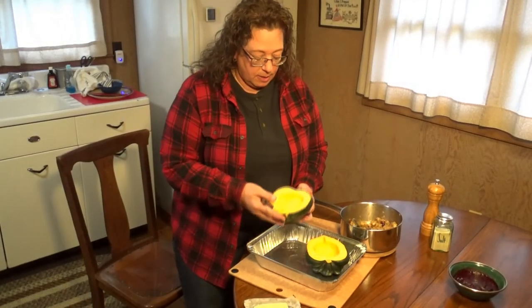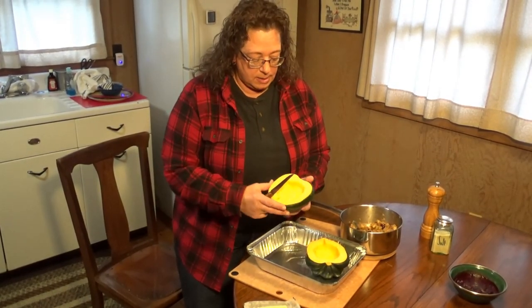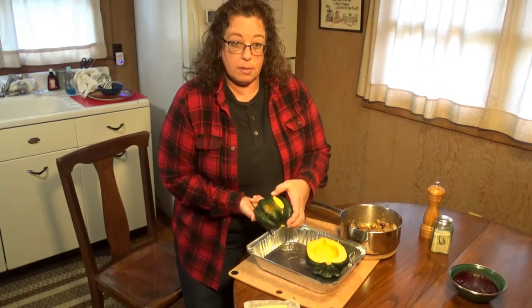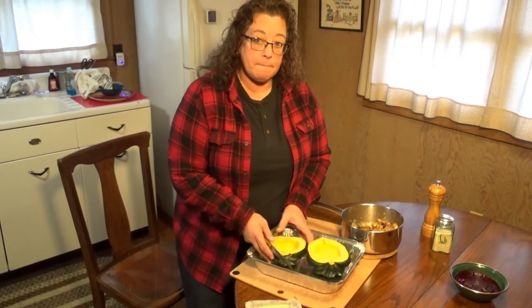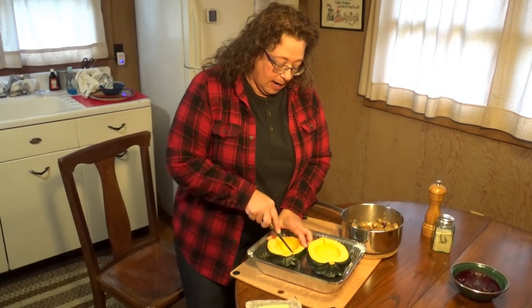Okay, so we cut our acorn squash in half and cleaned out the insides. And I went ahead and cut a flat spot. Just made one cut on the bottom so it'll sit flat. And just like you did the butternut squash, correct? You got all that stringy, now fibrous stuff out of there.